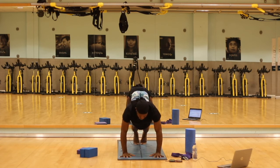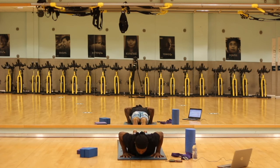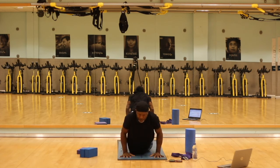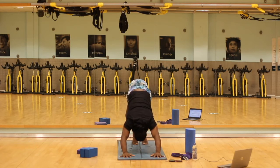Reach back to heels. Exhale, lower down. Keep elbows tucked in. Inhale, Cobra. Chest is forward, legs are lengthened back, elbows tucked in. And as you breathe out, press it back. Press it back, downward facing dog.